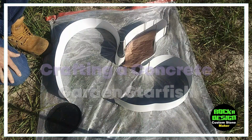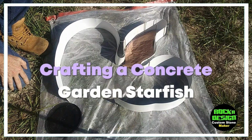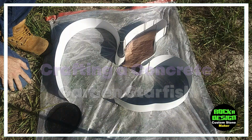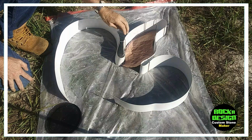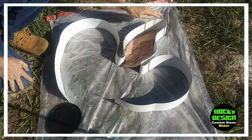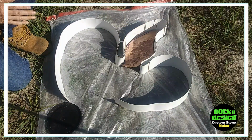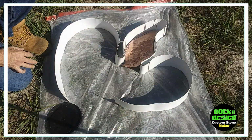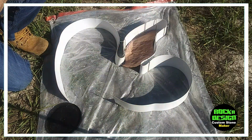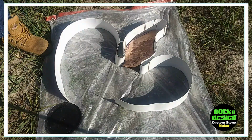See here, I got one done. I think that's what I'm going to do, is go one at a time here. It just makes it easier because I don't have enough anchor pins to hold everything into shape. So that's what I'm going to do, just one at a time. Do one all the way around, and then once it's done, then I can work on it. Okay.